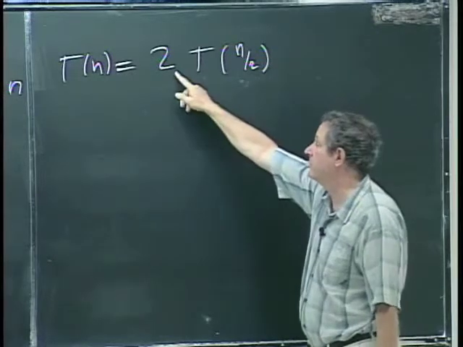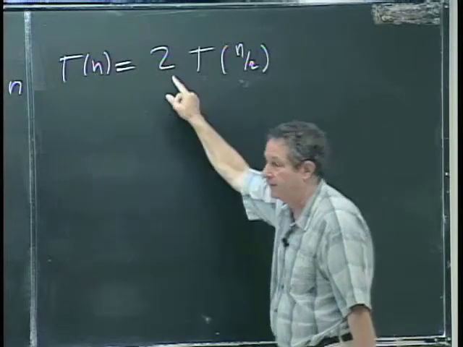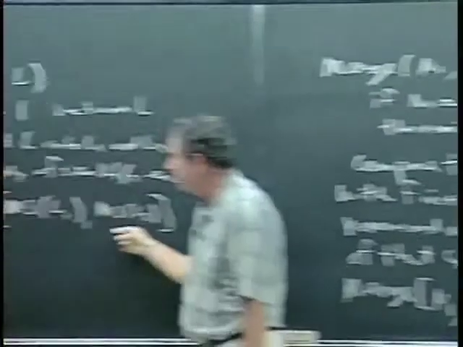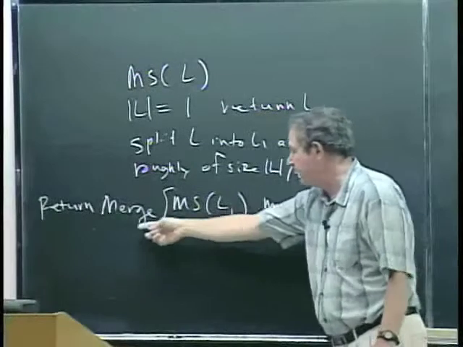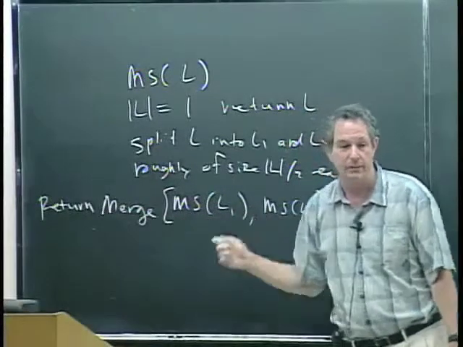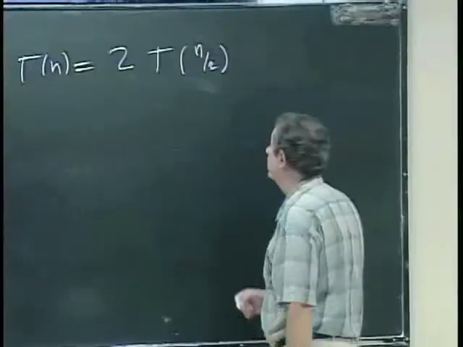And since we're doing both L1 and L2, then I have the 2 out here. Okay? So you do that recursively. So the recurrence relation is mirroring the recursion in the algorithm. And then you have to merge. You have to merge these two ordered lists. Okay? That takes comparisons too. Or that's actually the only place where we're doing real comparisons. This was just setting up the next level of the recursion.